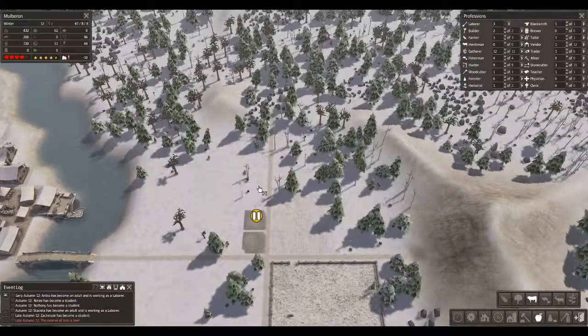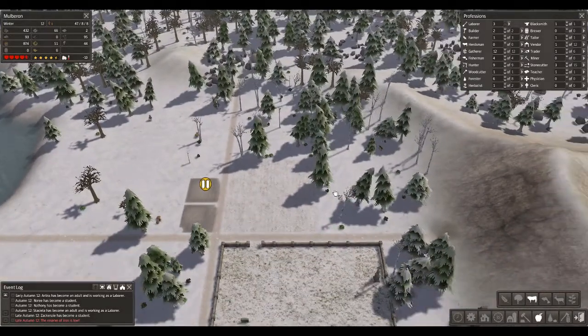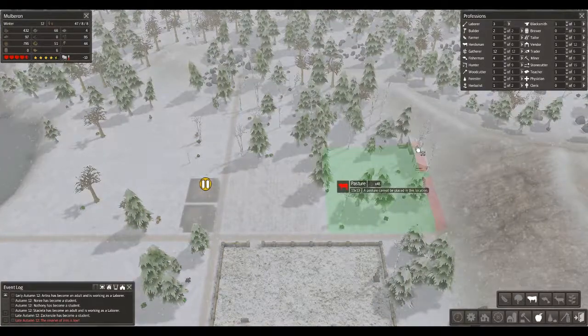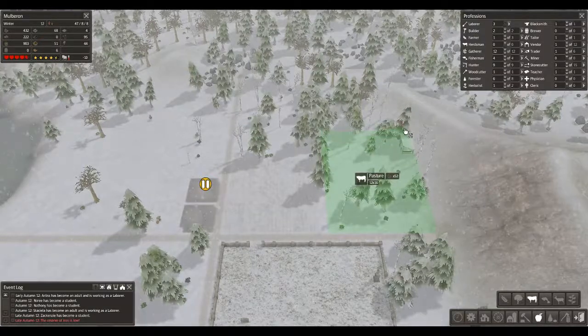Food, there we go. Pasture. What sort of size can we squeeze in? Should I leave a gap for a road? Maybe I will. So I can fit actually quite a large pasture there.